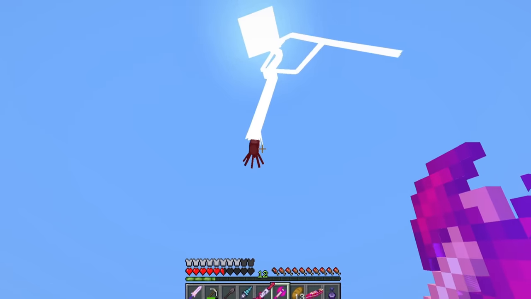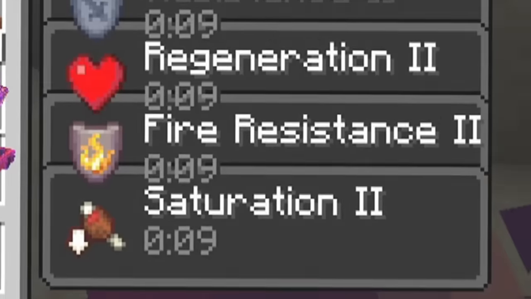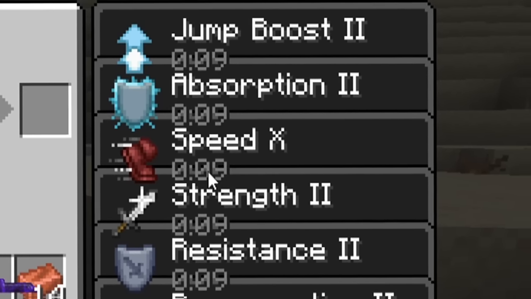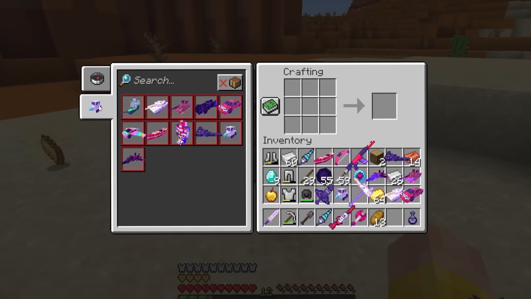Octopus, what are you doing? Oh my goodness, it just got lightninged. What is this, flash armor? Oh my goodness, we have all effects too now with speed 10. We can go at super speed, but yes, you guys have all seen SpongeBob, and that's the next boat I wanna make.